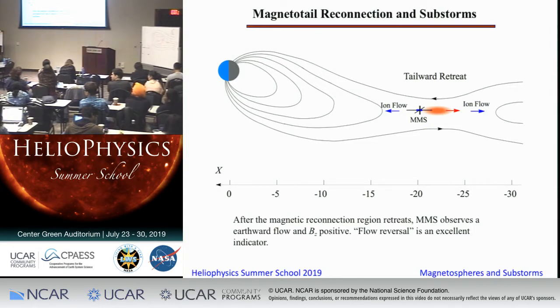When the interplanetary magnetic field or the solar wind magnetic field goes northward, that slows down reconnection tremendously. So it's less likely 20 or 30 minutes later the tail's going to reconnect. That still doesn't tell us exactly what's triggering this. So the trigger of a substorm is a massive topic that has been looked at inside and out.